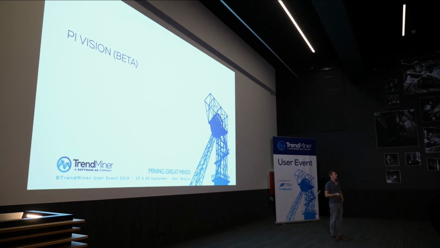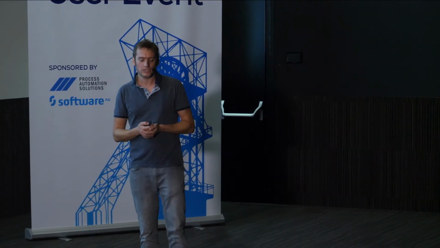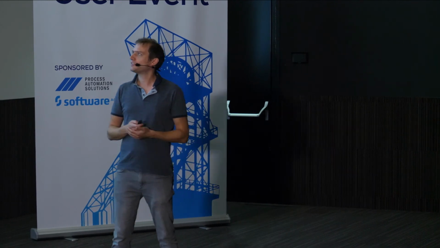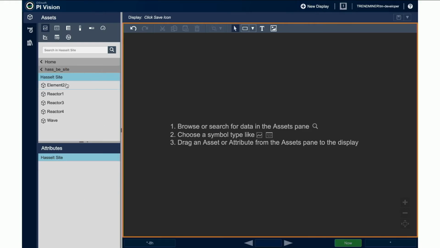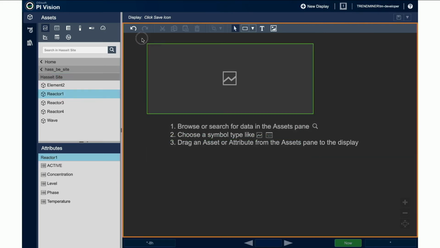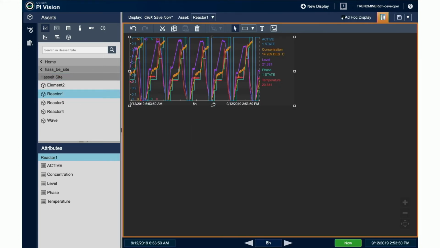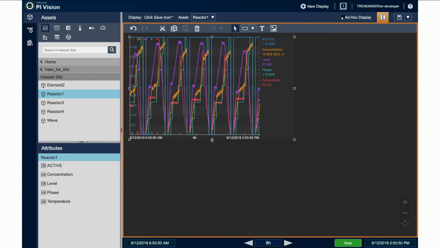This was based on explicit feedback from user interviews and customer interviews. But if you have other ideas and you want to see other types of integrations and you think we should pursue them, definitely flag it to us. So what you're going to see here is something similar, namely putting up a view in PyVision. And then in the library up there, you see a TrendMiner symbol, which is a TrendMiner custom widget for PyVision.